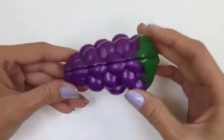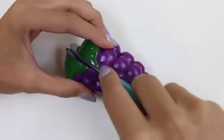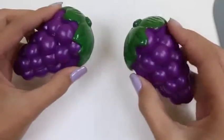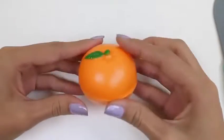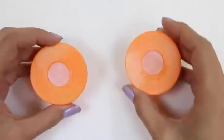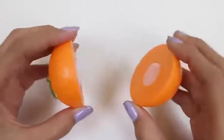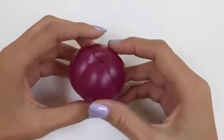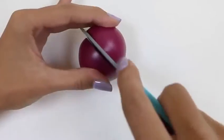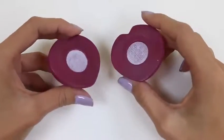Our first fruit is grapes — these are purple grapes! Grapes are a great snack, and in the summer, if you put them in the freezer, they're delicious and they'll cool you down on a hot day! The next one is an orange. Oranges are a great source of vitamin C — you can either eat them or squeeze them to make some delicious orange juice! And here's a plum — they're also a great snack, though they're kind of tart. So if you don't like sour stuff, you might want to pick a different snack!